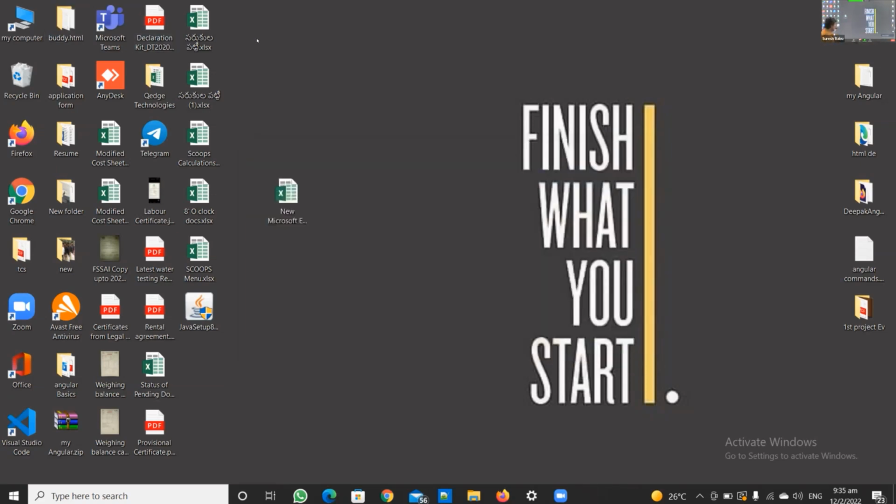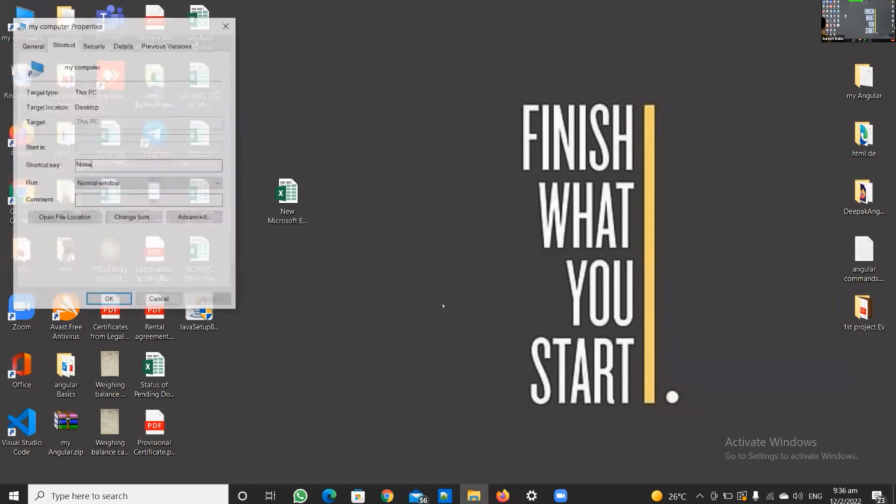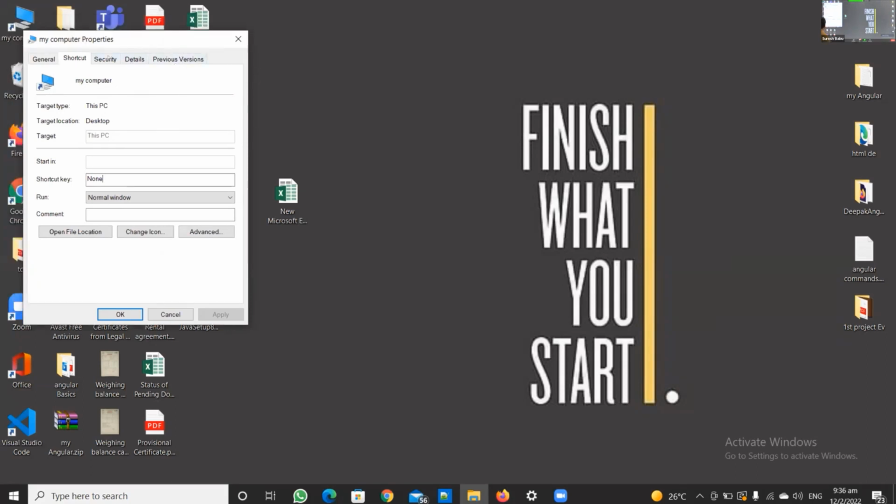After installing Java, you have to configure two environment variables. I repeat, after installing Java in your machine, you need to configure two environment variables on your computer: JAVA_HOME and Path. Let me explain. Go to your computer properties. Right click on My Computer. Go to properties. Click on advanced.